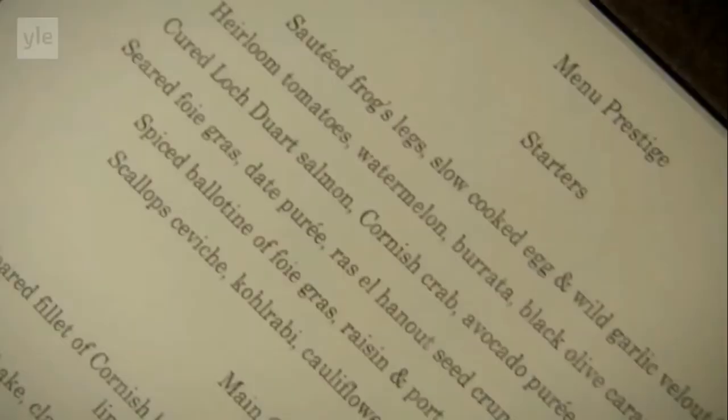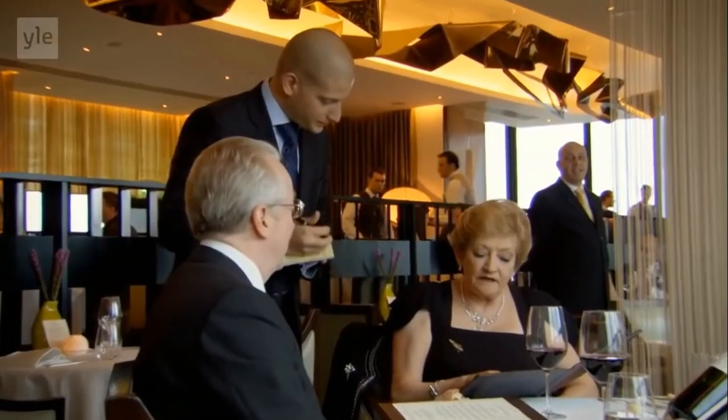Expectations as a diner in a place like this are always very, very high. We look at a menu and we can see there's a lovely choice. Different items here take different times to prepare. But we expect the food to arrive at the table at the same time, regardless of what we order. That happens because there is a system in place, and that system is down to Escoffier.